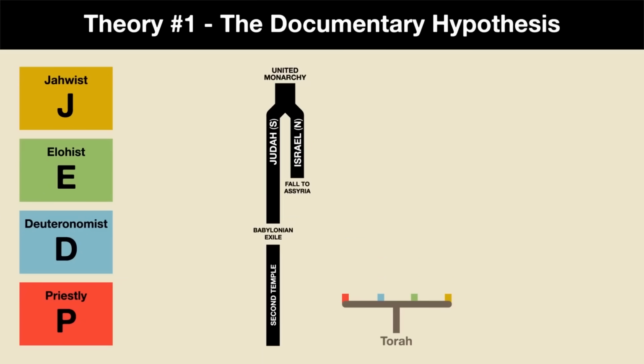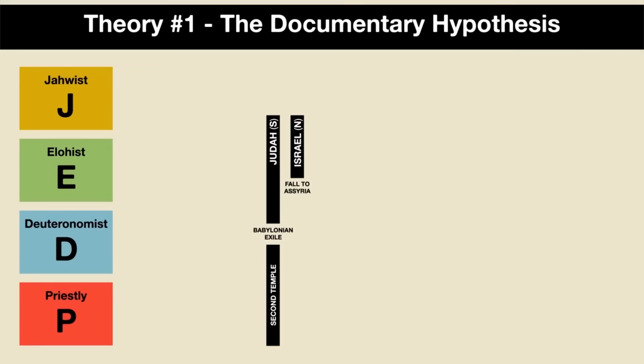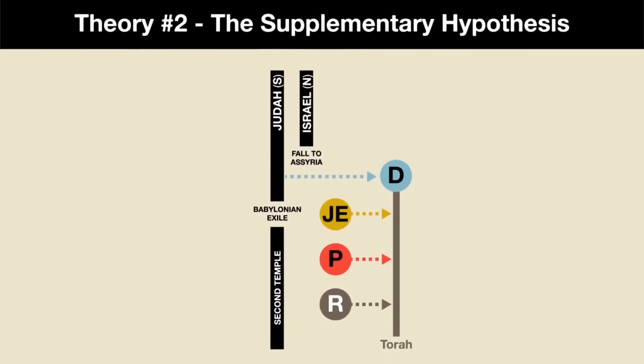However, the main problem with this theory is the overall timing. The latest research from archaeology indicates that the Bible greatly exaggerates its description of Solomon's reign. In fact, many scholars today believe that there likely never was a unified kingdom, and that the Israelites were probably not strict monotheists until the reign of King Josiah. Which brings me to the second theory, the supplementary hypothesis.